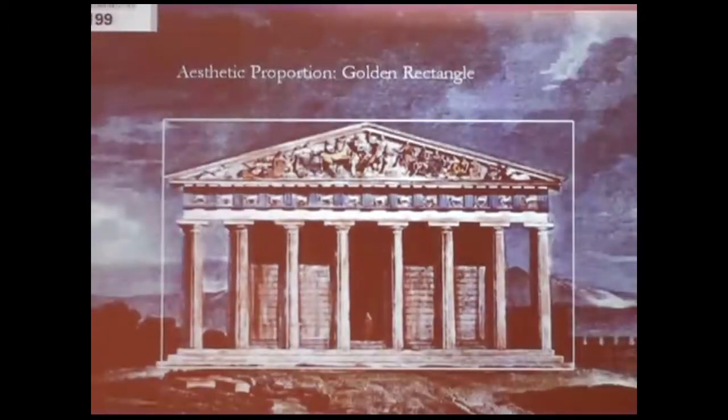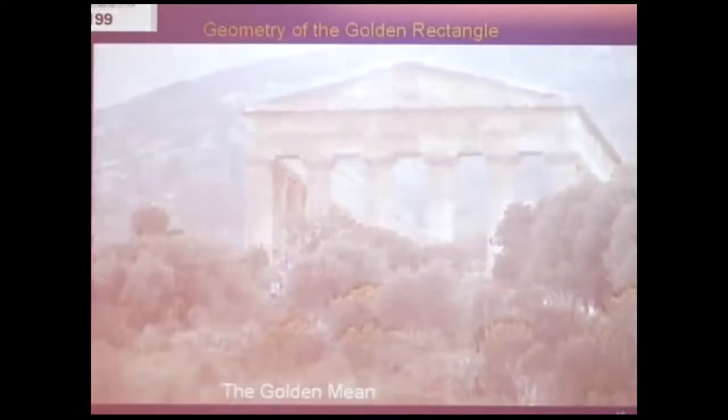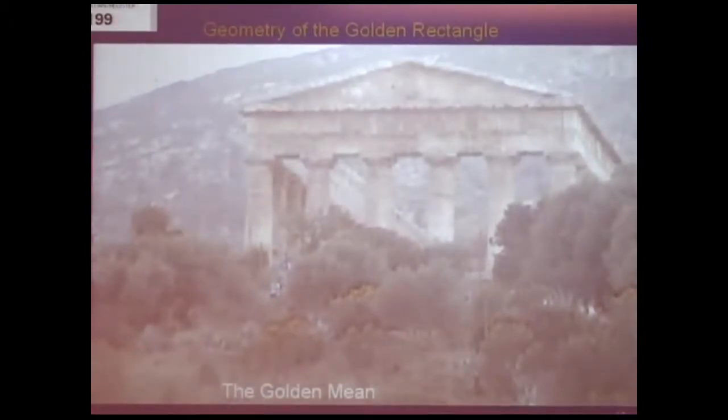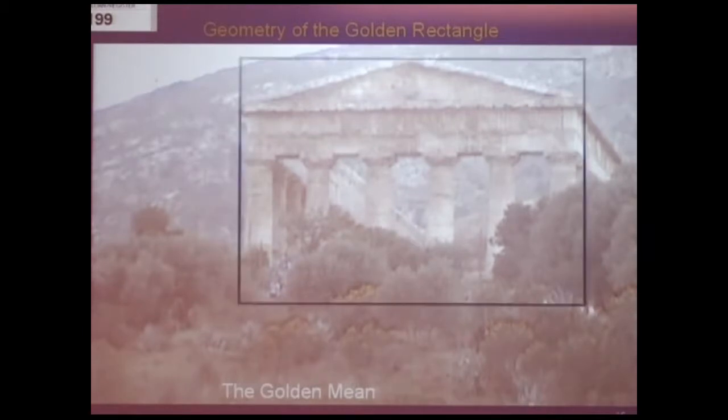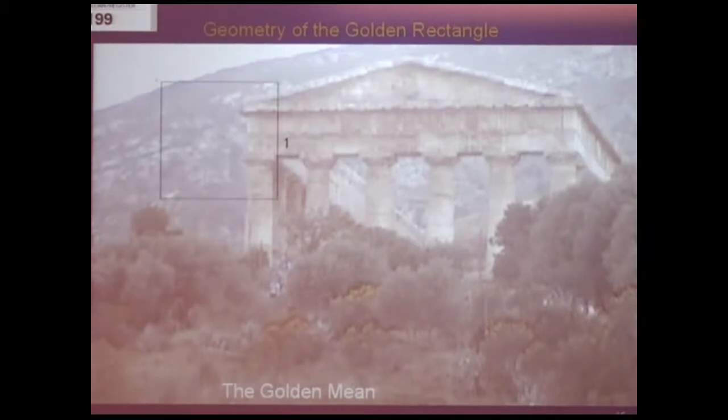Okay. Now here's this Greek architect, where he makes a proportion for the face of the Parthenon temple in this wonderful geometry, which the Greeks called the golden rectangle. So it's a rectangle which has a long side and a short side, but when you have a particular ratio of the long side to the short side, that's called the golden mean. And the way in which the Greek architects arrived at this beautiful golden rectangle, perhaps it even looks something like this, is they said, suppose you had a square with side one and side one.